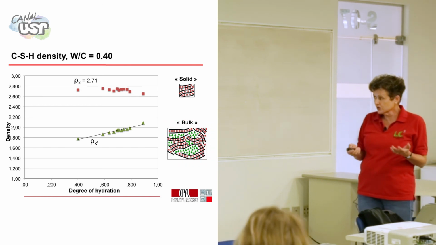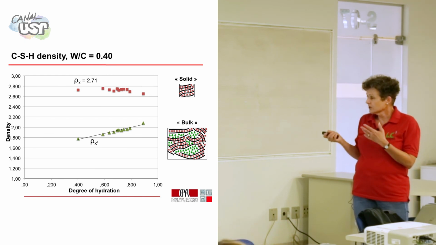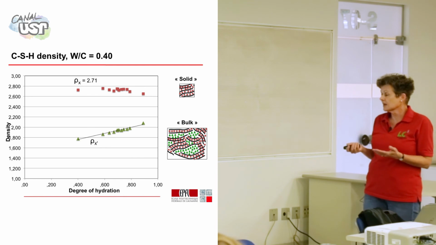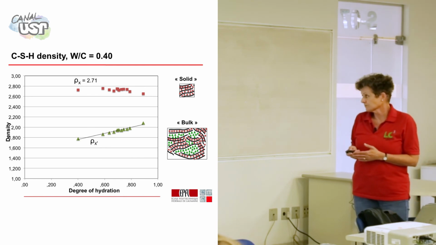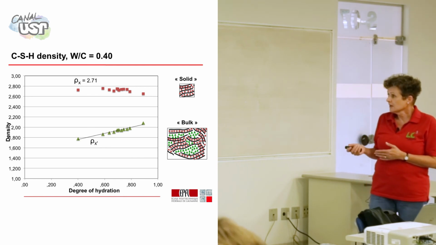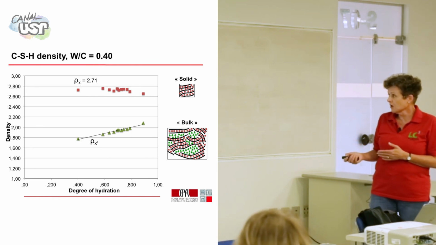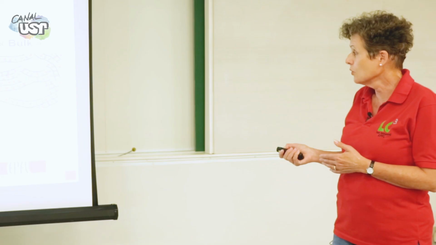And it's really just increasing over time because after a certain time, the CSH that forms doesn't have any more gel pores. And we can see that, in fact, these values we get for mature samples of about 2, this now agrees very, very well with all other estimations that have been made from other techniques.